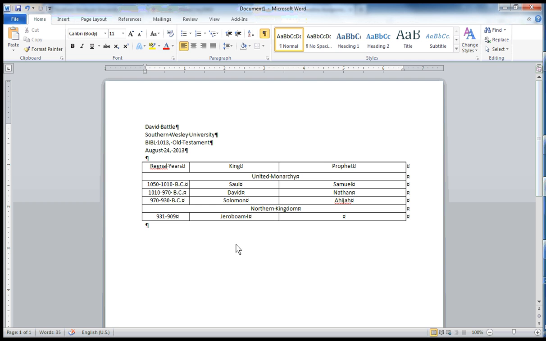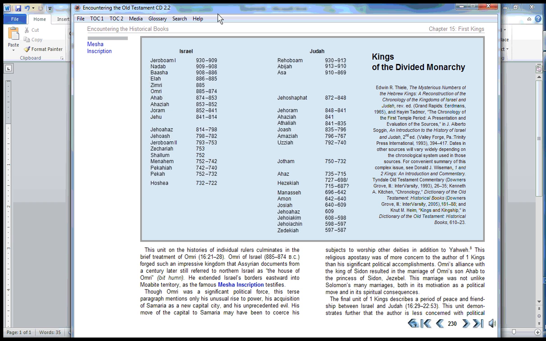And so what you now need to do is go through and identify the various kings and the prophets associated with the kings as you go through. If you need a list, well, one place you can go is over here to this page 230, and you'll have a list of your kings. There you go. Now you see my dates are a little off because I'm using a slightly different chronology than what's in the book, but that's fine. You can just use this one right here.